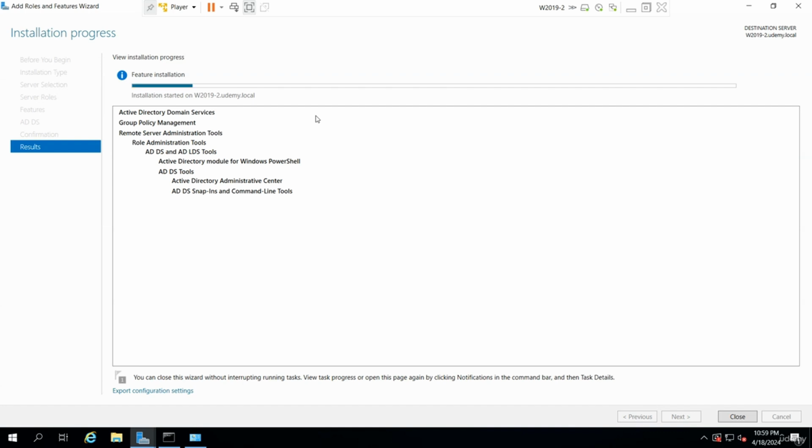I would not go more than 500 user accounts for the same DC. Imagine everybody at 8 in the morning trying to process their logon. Look how much traffic you're sending, how much load is going to just one domain controller. That's why it's good to have multiple domain controllers, at least two. It's good in case there's an actual disaster. One fails, I have another one up and running. So let's give this a moment.